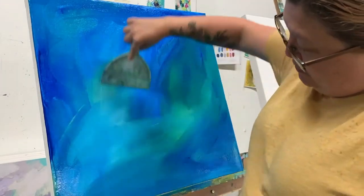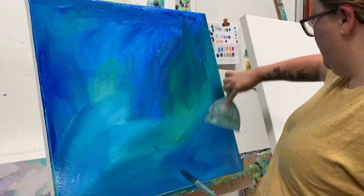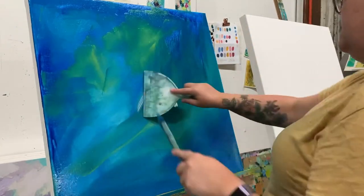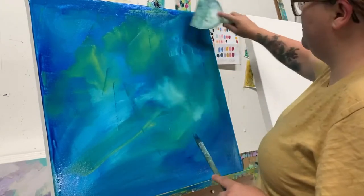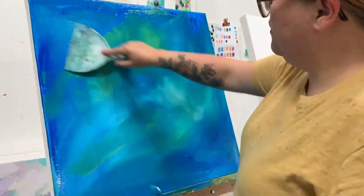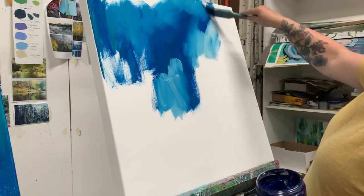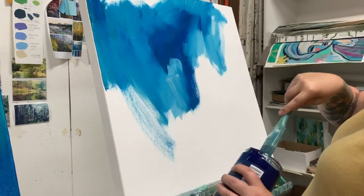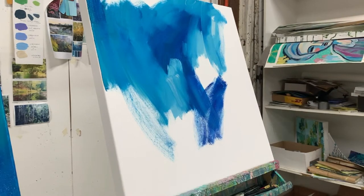The artworks I'm working on today are going to be added to my website eventually and I'm kind of just painting whatever I feel like. In the time leading up to Christmas I was working on a lot of commissions. Although I enjoy the challenge of commission work, they can sometimes be a bit draining on my creativity because I'm working with someone else's plan — someone else's idea of what colours they want — and it's usually copies of older paintings I've already done, so it can be a little bit repetitive.